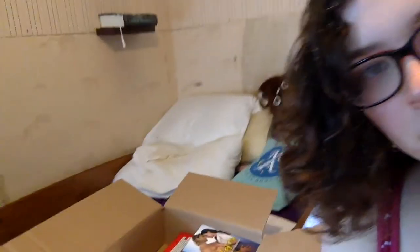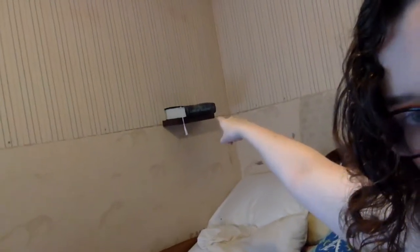So Cassandra Clare, we all know, she's the author of the Mortal Instruments, the Infernal Devices, and now the Dark Artifices, which I have. I can turn it around. It's on my shelf here, so I can show you. See that giant book right there with the weird white thing? That is Dark Artifices. It's a monster. It is a monster of a book.